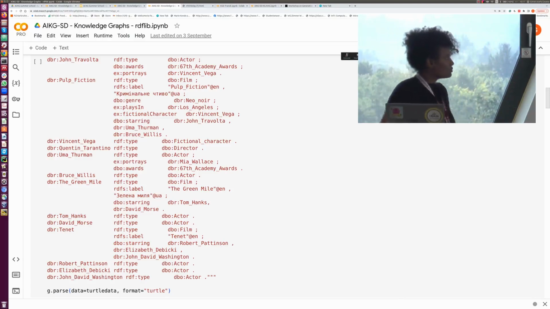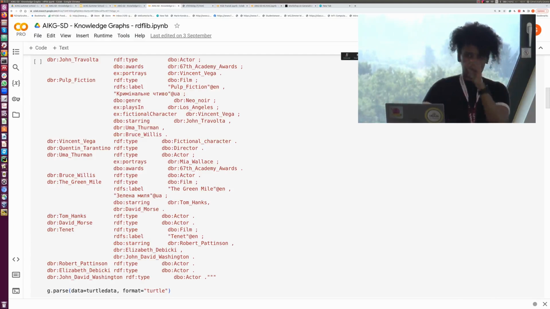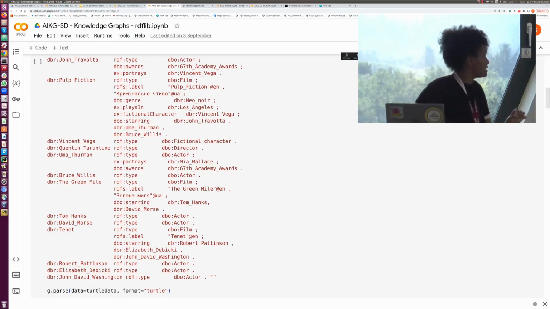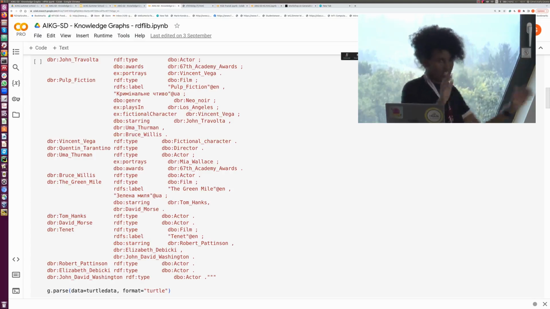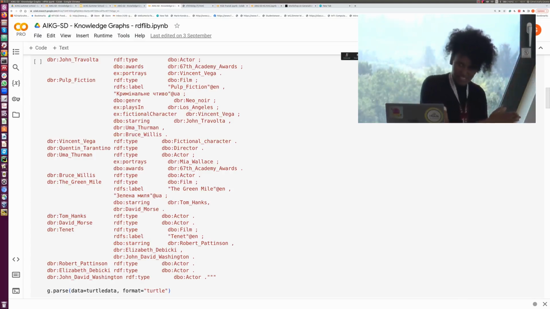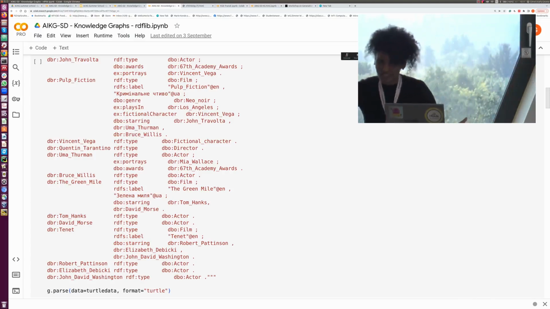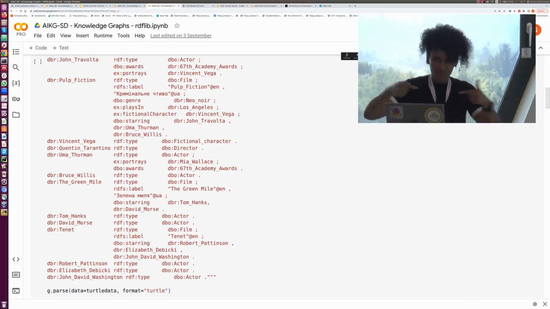Now I compute BERT embeddings for the entity labels. Now I have the entity label also, then I need to get the embedding for this entity label. Now I have the embeddings: BERT embeddings for the named entity, and BERT embeddings for the entities in the graph. Then what do we do?